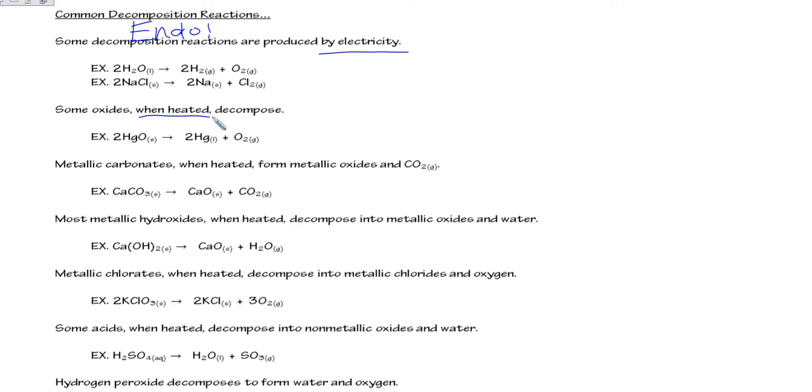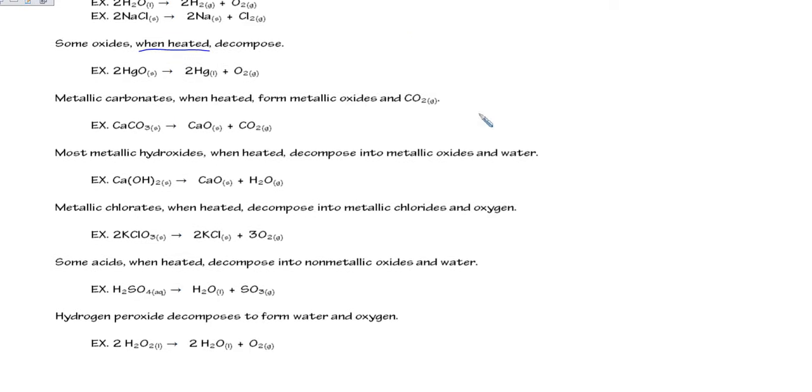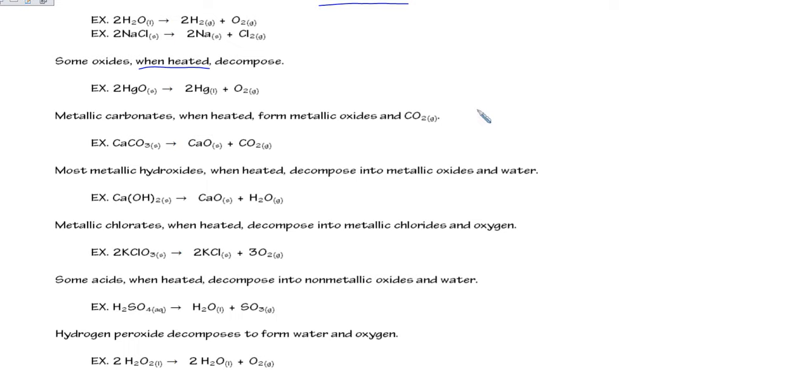Now, again, there are some common decompositions that have more than one element involved, or they maybe break down and form some smaller compounds instead of just the individual elements. Two of them that would be kind of simple would be this guy and this guy, because we just kind of mentioned them. It's the opposite of the synthesis. If you heat a metal hydroxide, you'll form the metal oxide and water. And again, I can just write the charges to find the product of the metal oxide.